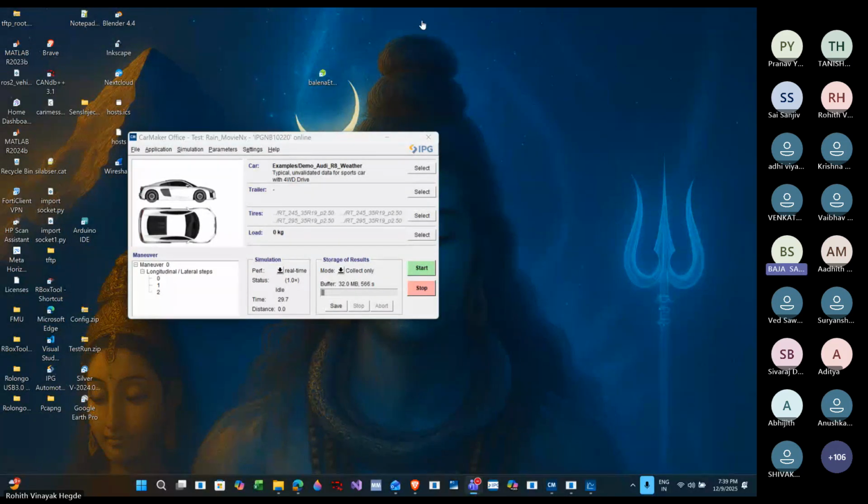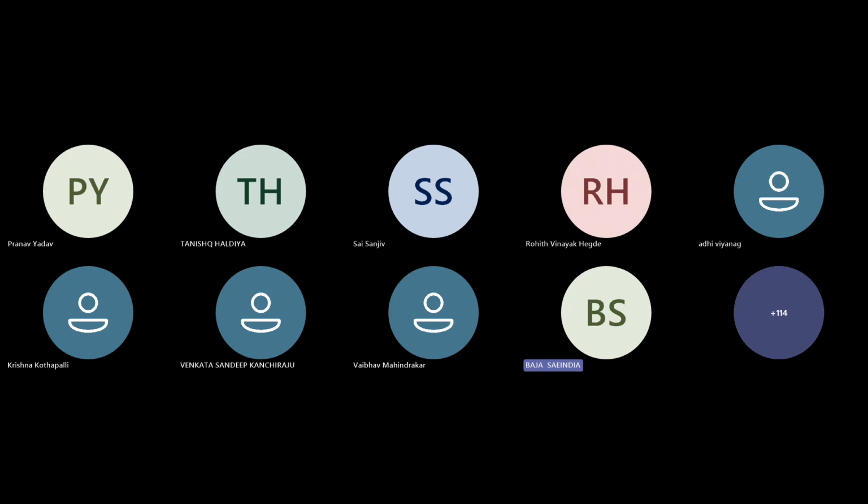Yeah, Rohit, thank you so much for delivering this session. I hope teams will be able to configure their IPG kinematics files as well, and load their SKC files in their vehicle as per their requirements. They will also be able to understand the DVS which you have explained. With the help of IPG control, they will be able to plot a few graphs and perform many analyses which are necessary for them to optimize the vehicle.